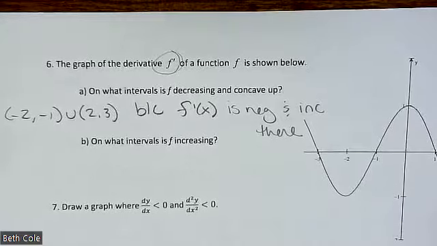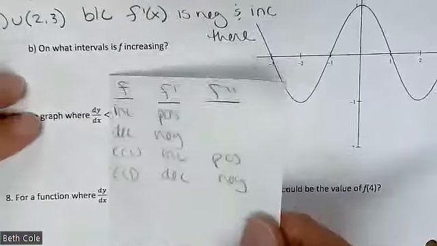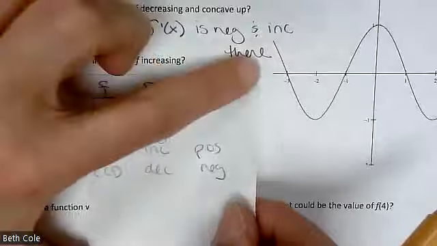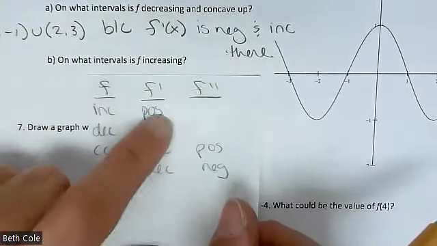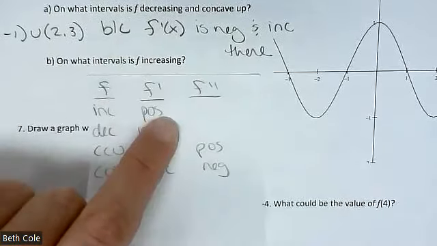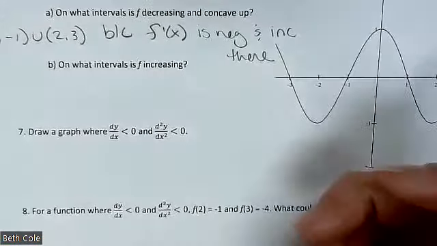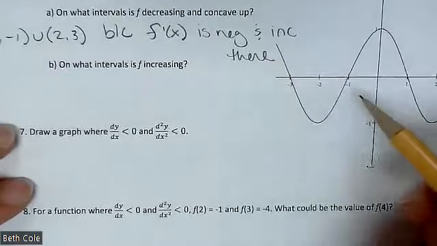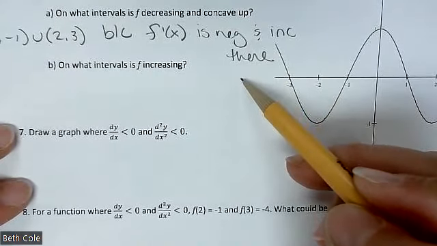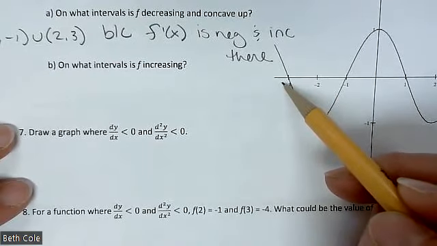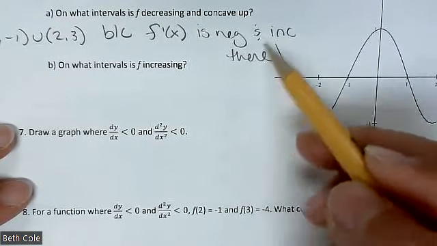All right, B, that's going to be a multiple choice one, so we can just say the answer. On what intervals is F increasing? Look at F is increasing where the graph you're looking at is positive. That means above sea level. All right, so that is from, this is going to keep waving. So I guess it would be -4 to -3, or no, sorry, I guess that would be -5 to negative.